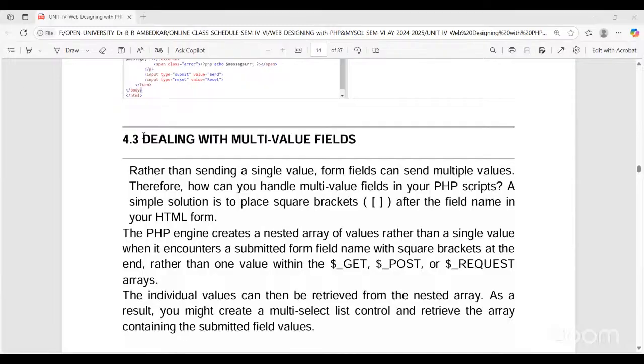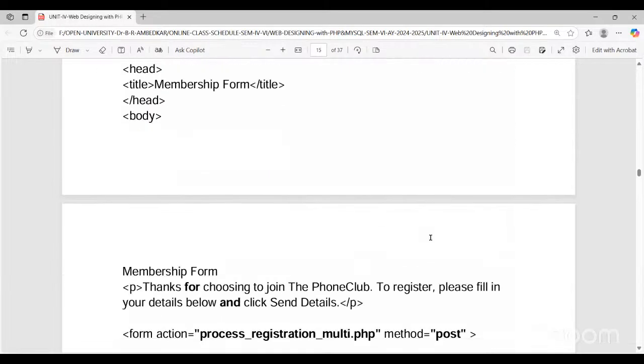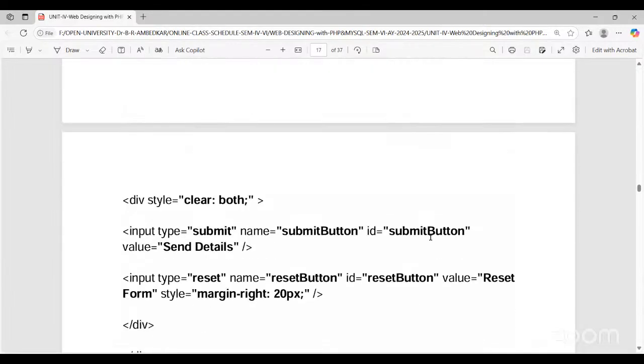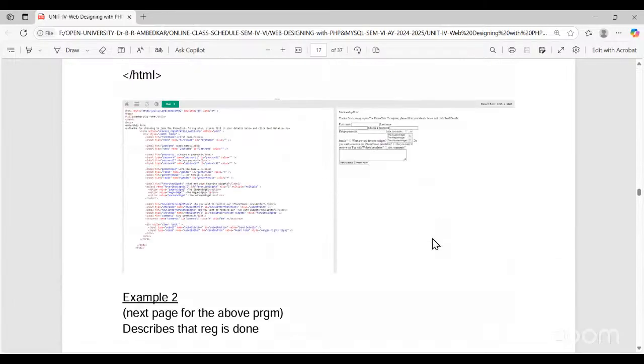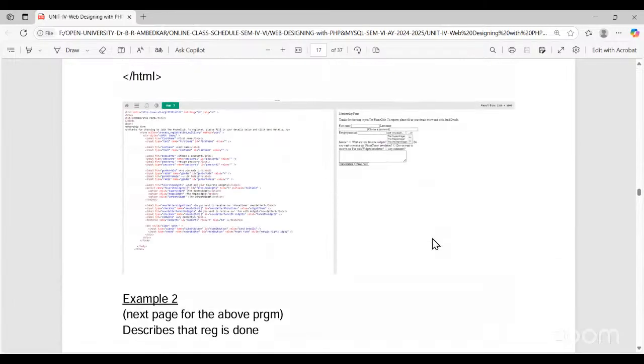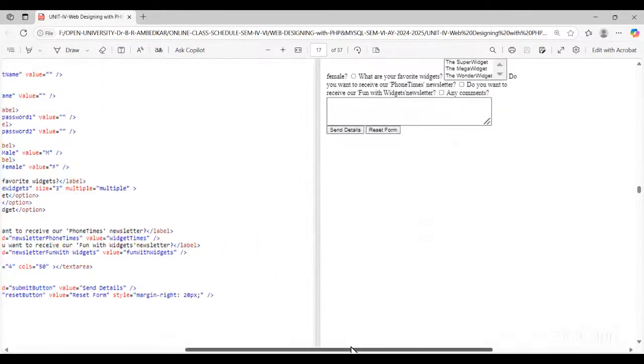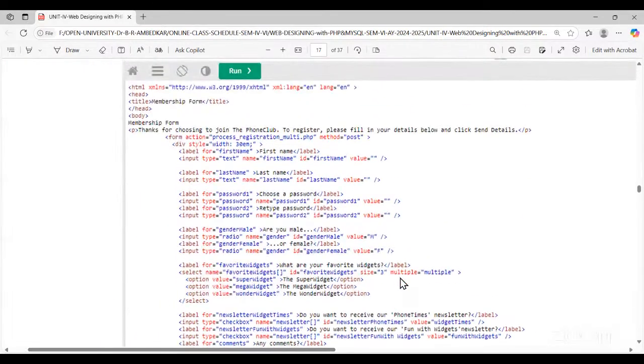The next one is how to deal with multi-value fields. Now see this program.